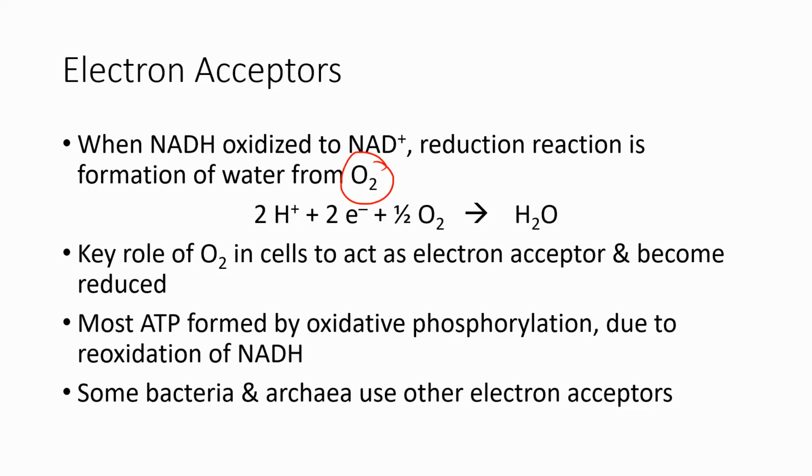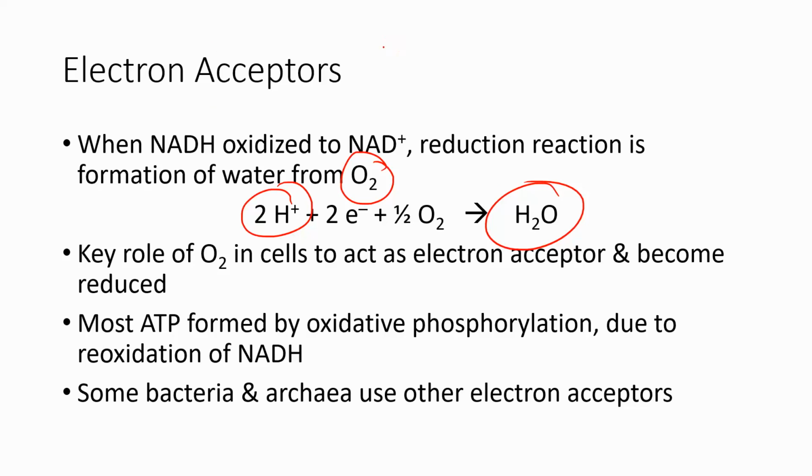What happened is those electrons built up in the electron transport chain, taking up all the available space, and you were no longer able to accept new electrons, you were no longer transferring energy to protons, you were no longer making a concentration gradient, and therefore you weren't making ATP. So in order for this process to continue, we need something to accept the electron. In anything that performs aerobic respiration, that's going to be oxygen. When it accepts those electrons, it's also going to join with a couple of hydrogen ions, and it's going to form water at the end.